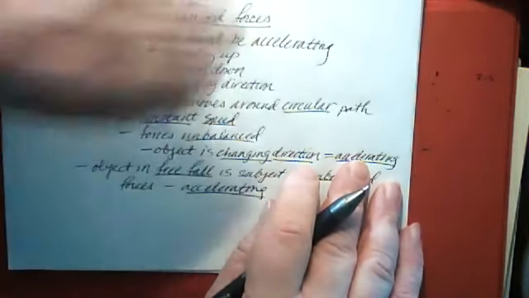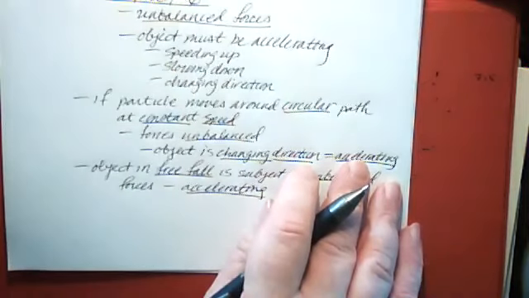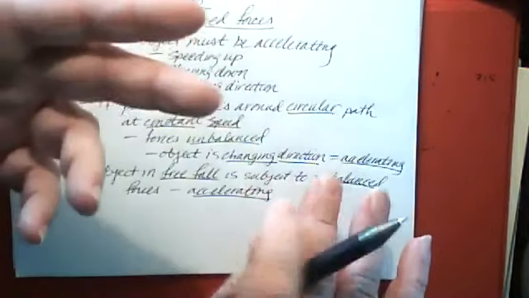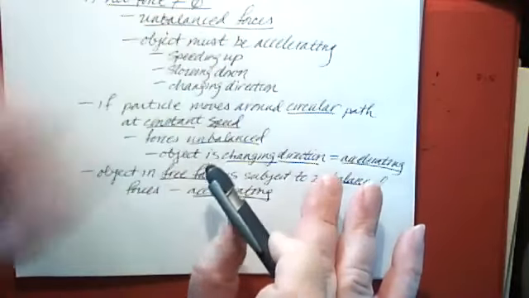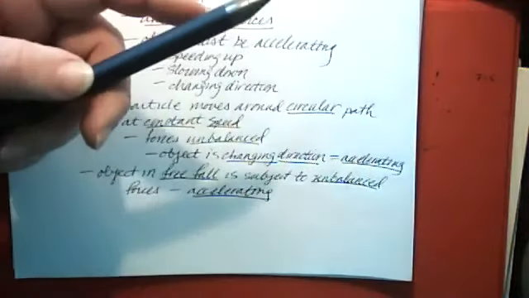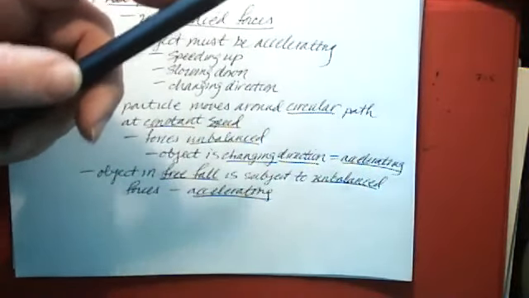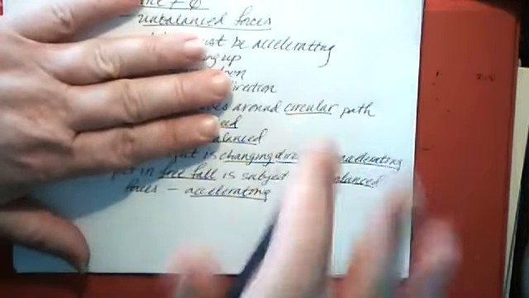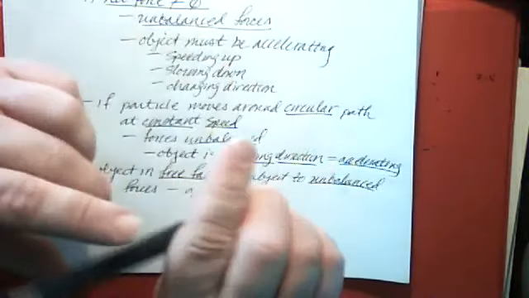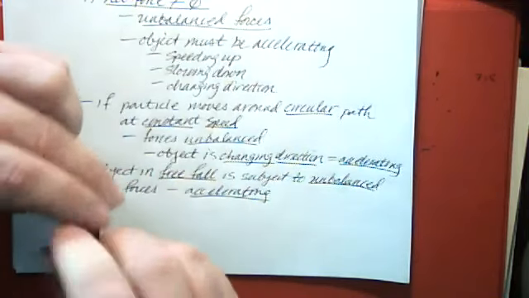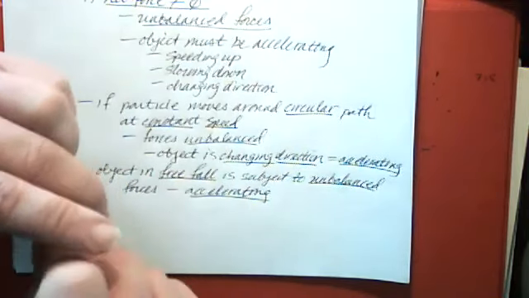Eventually, though, if the distance the skydiver is falling is great enough, the skydiver could reach terminal velocity, which means that the air resistance pushing up on the skydiver is equal to the force of gravity pulling down on the skydiver, and the velocity will no longer be increasing. In other words, acceleration will be zero at that point. That is, the skydiver will be falling at a constant velocity. And that's terminal velocity. And since the skydiver is not accelerating anymore, that means at that point the forces are balanced. So if there's no acceleration, the forces are balanced. If there is acceleration, the forces are unbalanced, and vice versa.